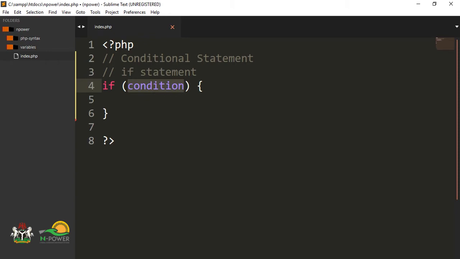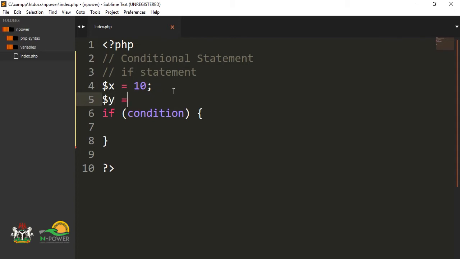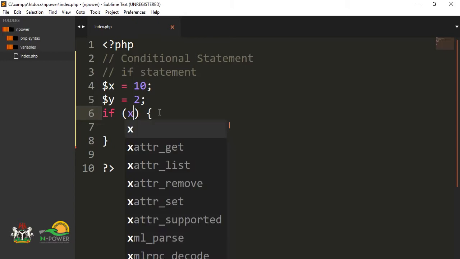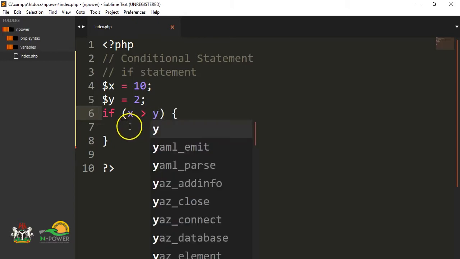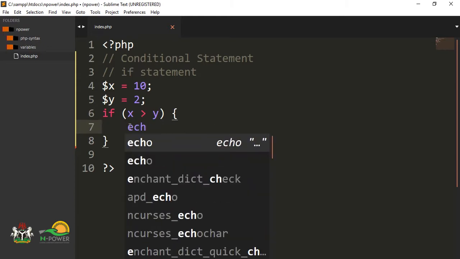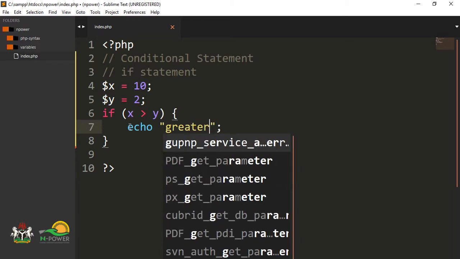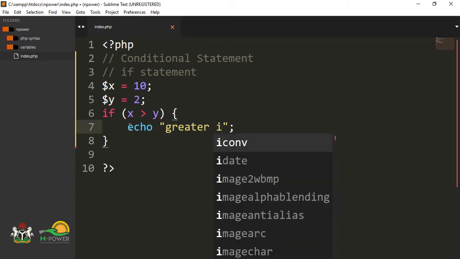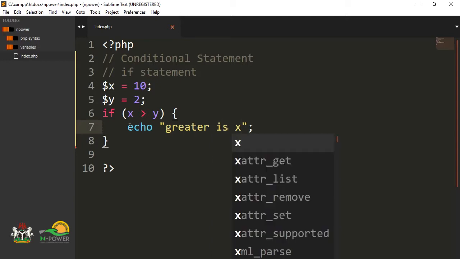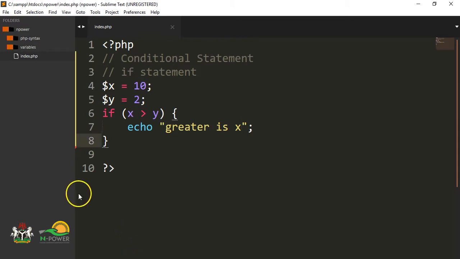Now, let's take a look at an example. In this example, we are checking if variable x is actually greater than y.